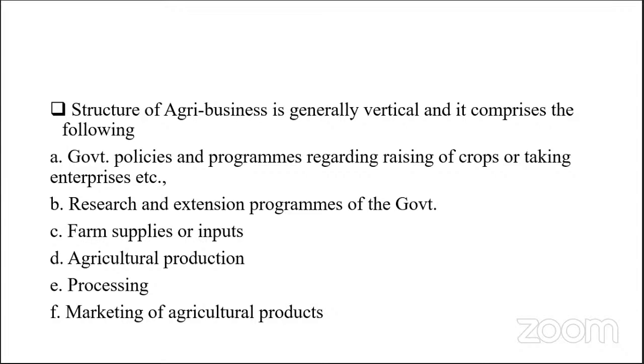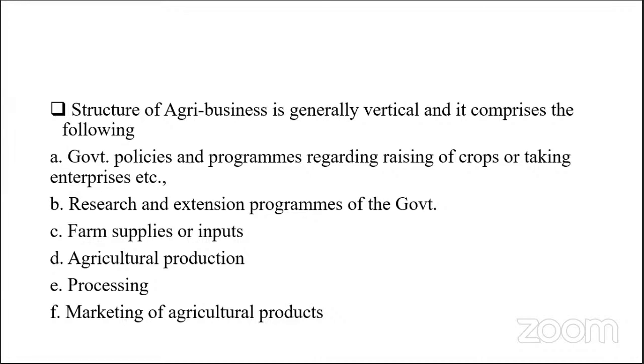Like we are getting MSP. One individual can't do all these activities. So it's a vertical process where the hierarchy matters, the highest hierarchy matters. The Government of India, through the Ministry of Agriculture, frames certain government policies through which agriculture information is given. Another part of agribusiness is the research and extension programs of the government. What research is to be carried out and what extension programs are to be carried out with respect to agribusiness is also one of the important things.